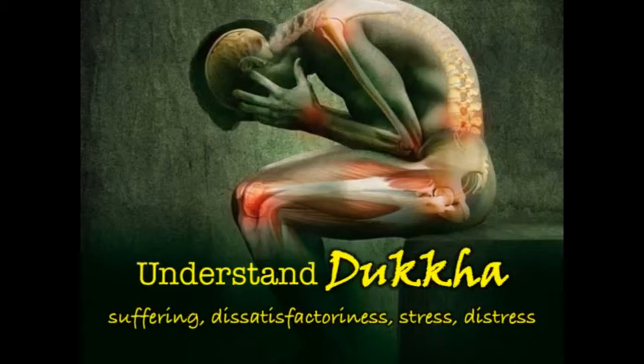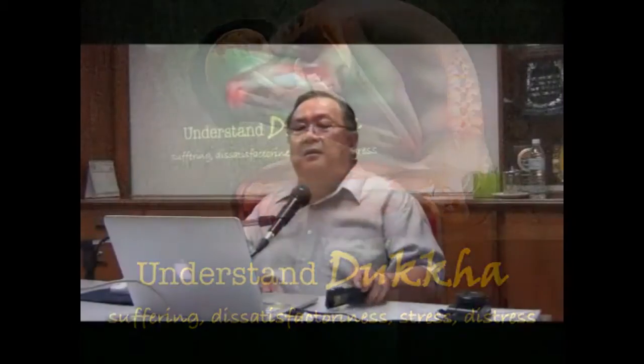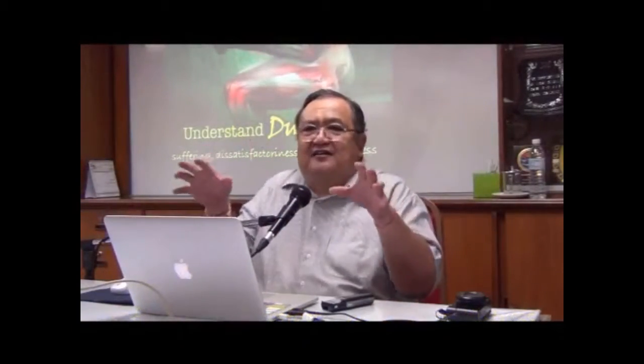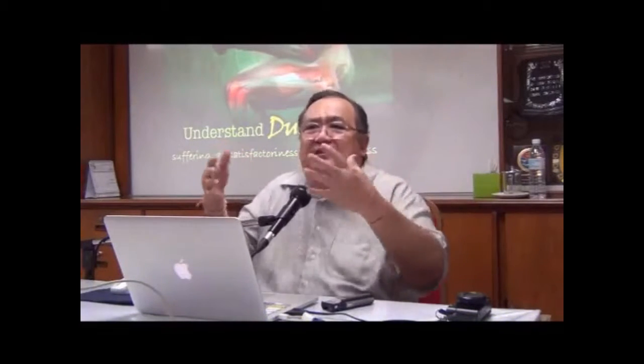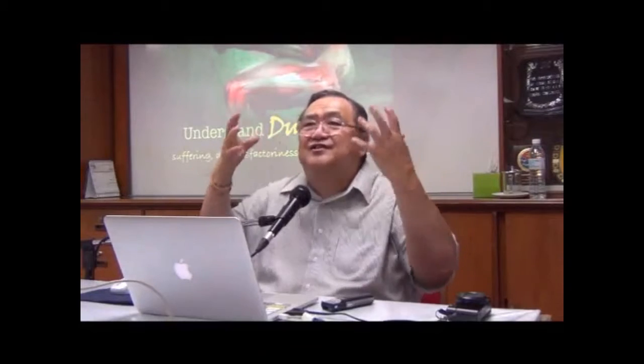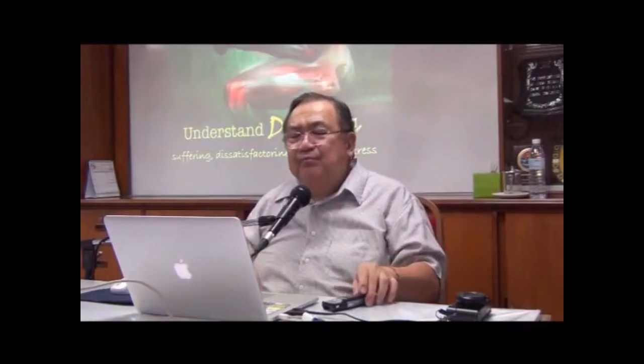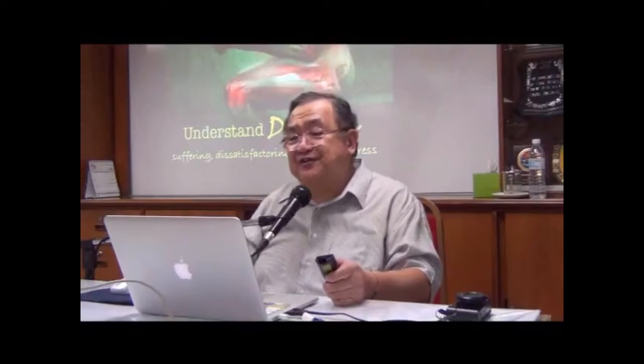But dukkha can also mean simple little things like stress. Somebody says something you don't like, and then suddenly you react to it. That is a kind of suffering. It's stress. Or that stress can lead to mental proliferation. Your mind begins to run off and you start to feel unhappy and you start to imagine crazy things. That leads to mental disturbances called distress. So stress is the body being disturbed. Distress is the mind being disturbed. So that is dukkha. So dukkha has many different levels. But if everything we see, hear, smell, taste, or touch, if we begin to personalize that experience, cling on to things that we see, hear, smell, taste, and touch, and start to create the concept that I, me, or mine, it will bring us a lot of dissatisfactoriness.